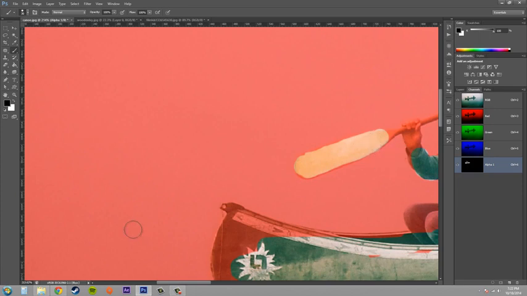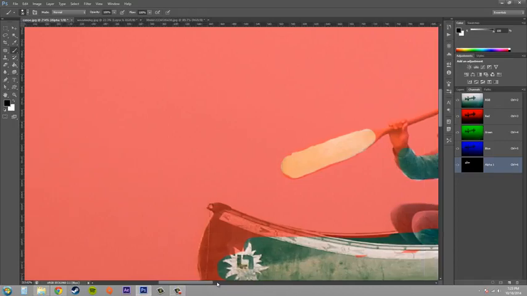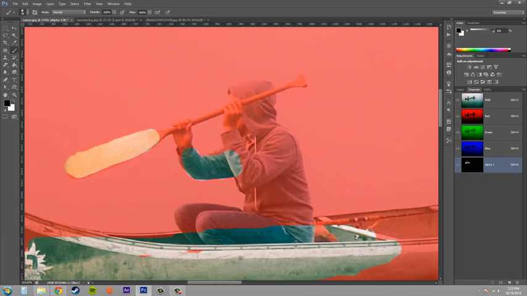So you can create a channel mask from scratch using this method. And it's good to know how to do things from scratch if you can't figure out how to do something using the quick methods and quick techniques. It's good to know how to do it from the base up. So eventually what you'll end up doing is painting white onto everything that you want to have revealed, and painting black onto everything you don't want to have revealed.